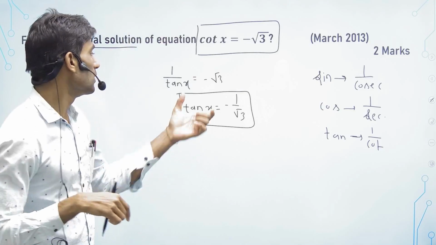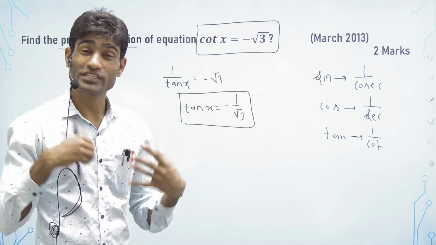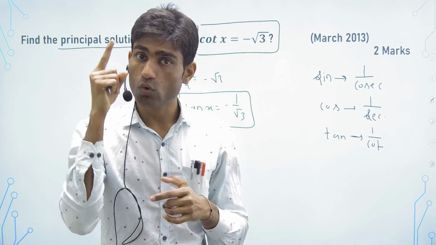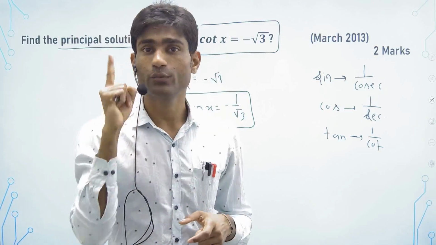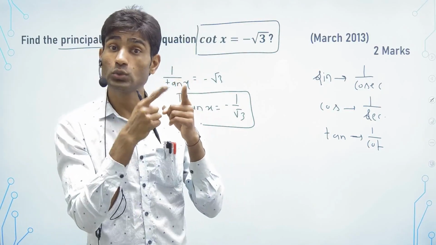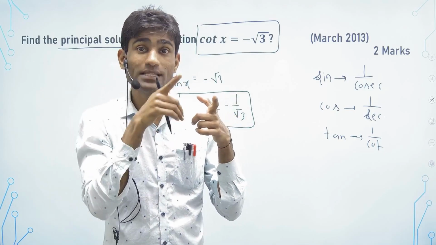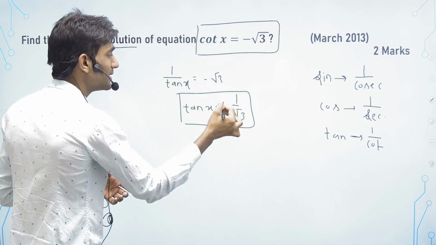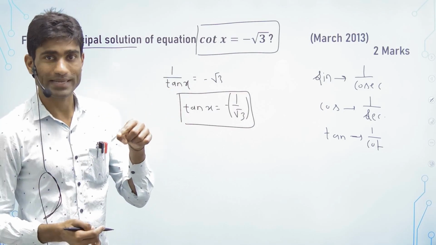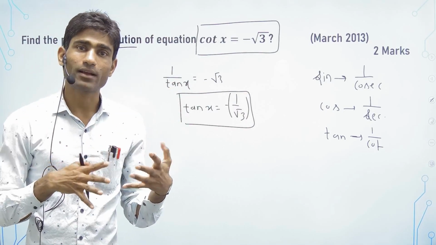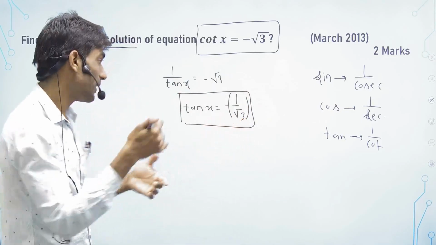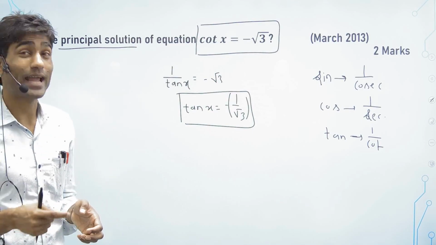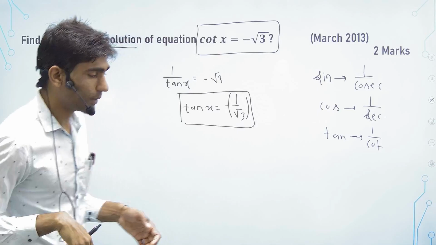Now tell me, students, which is the possible value for x which gives us negative of 1 by root 3? Negative means when we go in the clockwise direction, we get negative angles, and when we go in the positive, that means anti-clockwise direction, we get positive angles. So here we have negative, which means a clockwise angle is present. So we use allied angles to convert that negative theta into positive theta. When we have 1 by root 3 as the value for tan x, it is when we take tan x as pi by 6. So we'll get 1 by root 3.